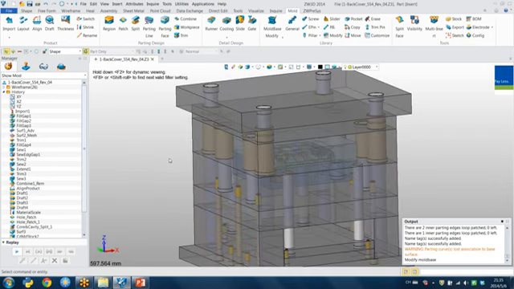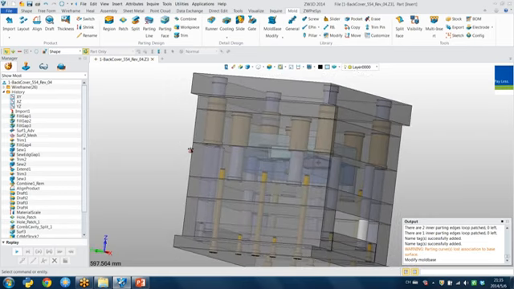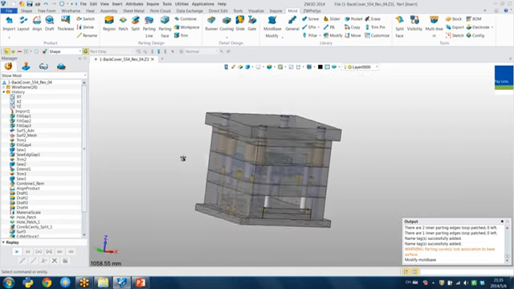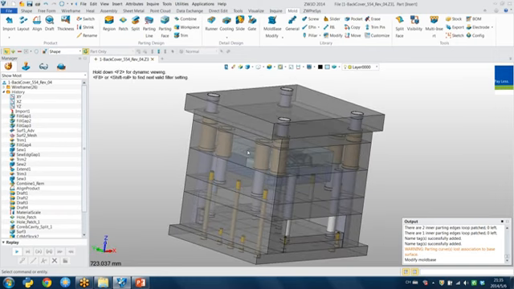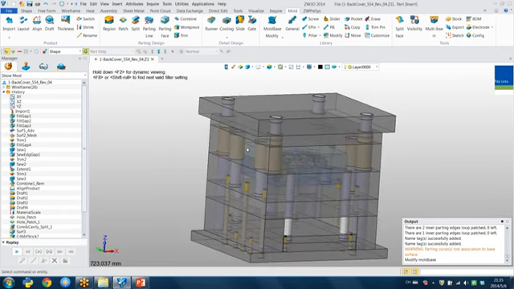So next I would like to correct the block for the A block and B plate.